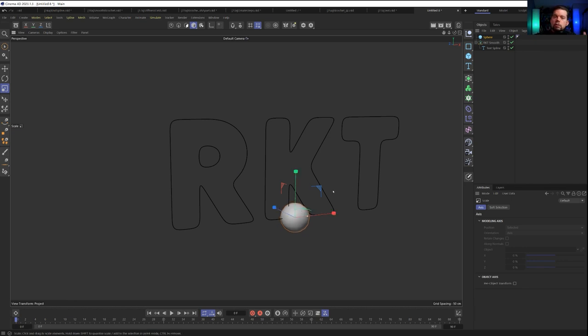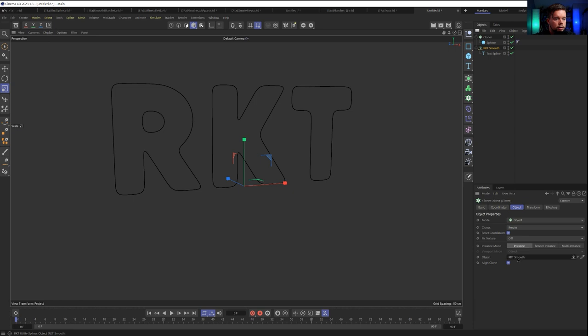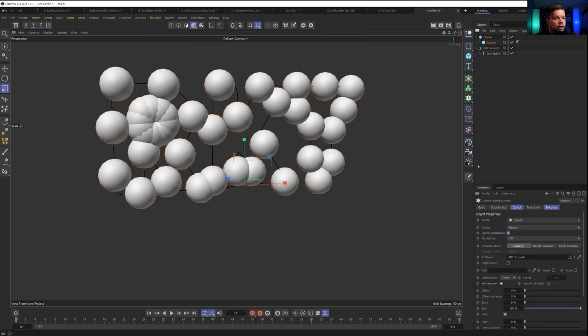Especially because I don't know how many people actually watch the instructional videos. So, sphere, put into a cloner. Said cloner is going to clone onto an object. The object will be the smooth. Bunch of spheres. Okay, that's fine. I'm going to say, don't worry about aligning them. And then they'll all move around with a plane effector. No, I think we can do random.